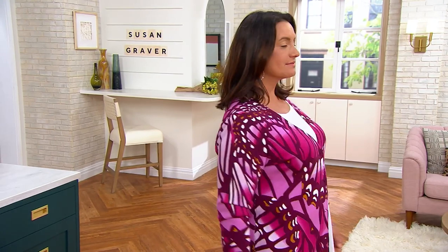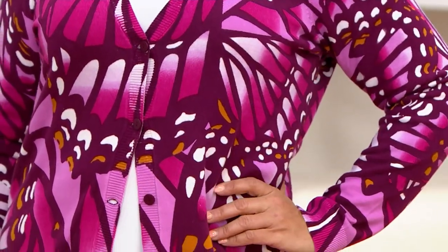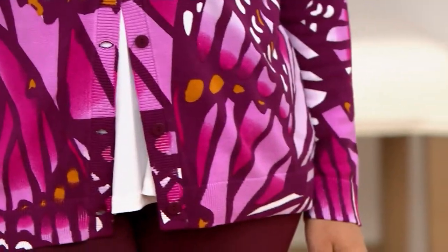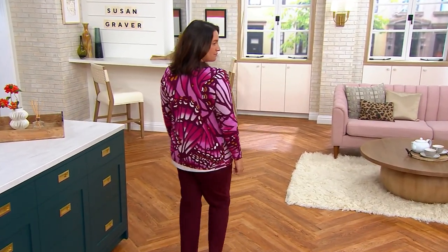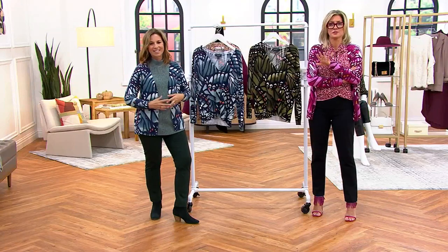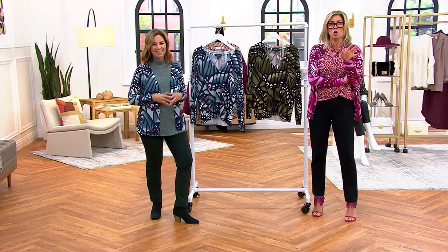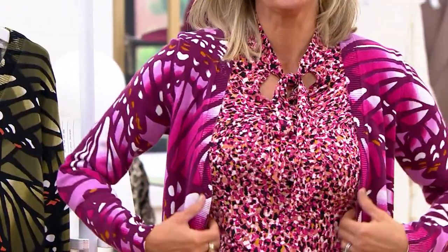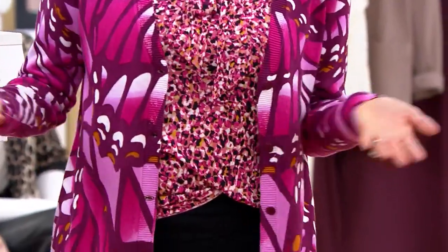You get it home, you feel the softness of the cotton-rayon — the rayon makes it really super soft. It's not droopy or drippy; it's the right length, the ribbing keeps it in the right spot. It's a very modern, fun, contemporary look — almost like color blocking, like blocks of color that fit into each other like a puzzle. It's one order of the year, and 4X and 5X are about ready to sell out. I truly want to encourage you — just check out your cart, because things will not come back in stock for a whole year.